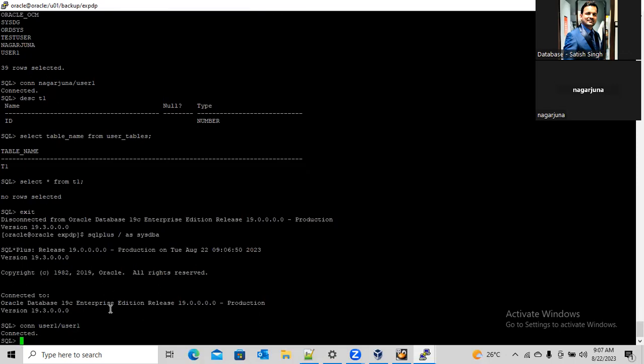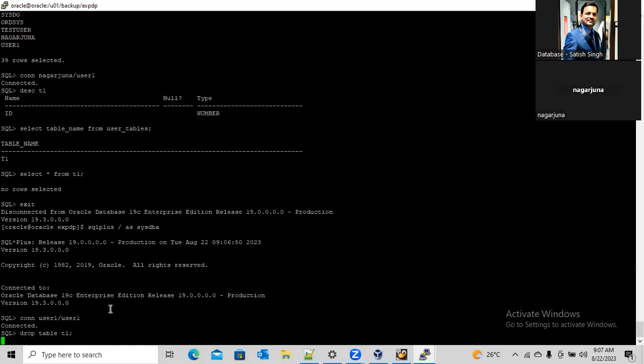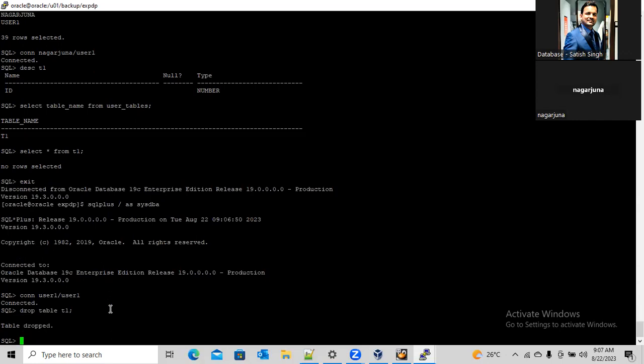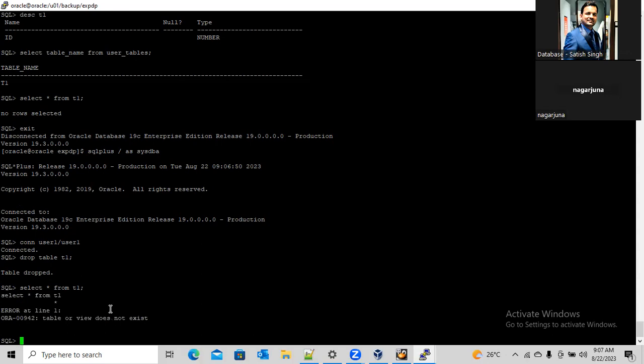What we will do, we will drop the table, drop table T1. Okay, table is dropped. Now, if you run select star from T1, then it will give table or view does not exist.